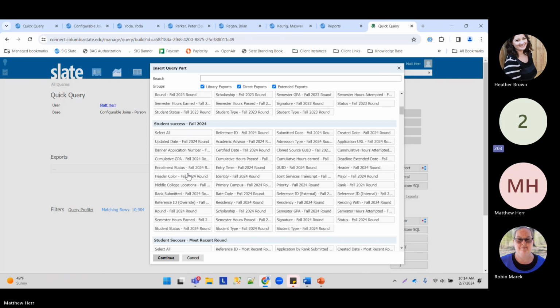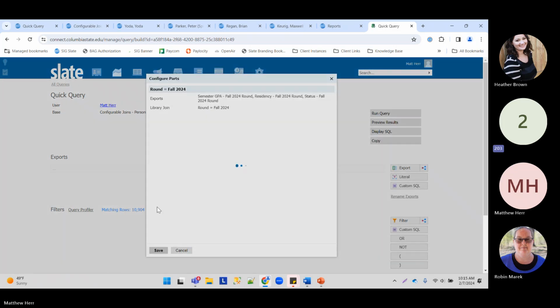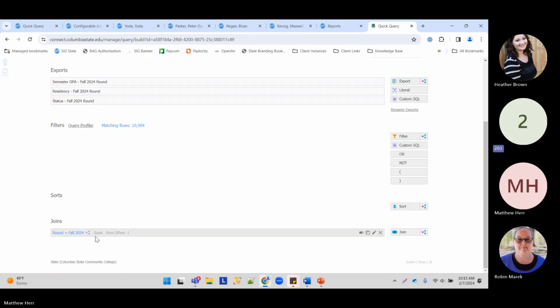Instead of having to remember to do joins and things like that, I can export my information like semester GPA, residency, and status. I can export this information and hit save, and it already creates the join for me, so I don't have to remember to do it, and it allows me just to grab those exports.